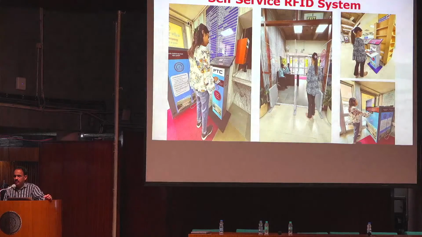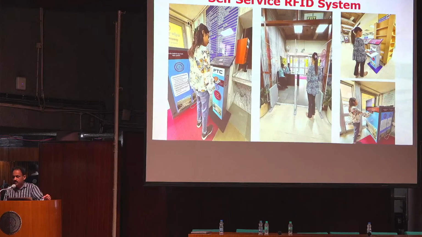We have an RFID system, which is a radio frequency identification system, and whenever you enter the library, there are RFID gates. Whenever you are coming out with any book, just make sure the book is issued, right? If the book is not issued, the gate will alarm, and if it is issued, you can take it out. You can see in the picture a self check-in kiosk. You can take the book from the shelf and get it issued yourself. There is no need to go anywhere. It's an automatic system.